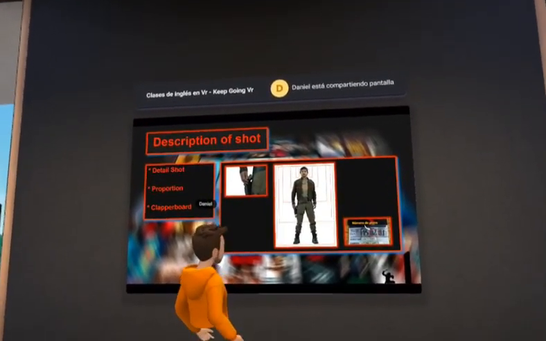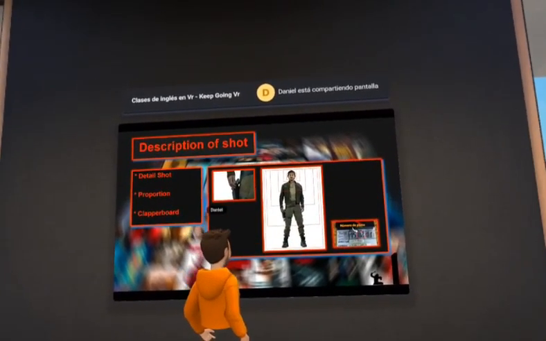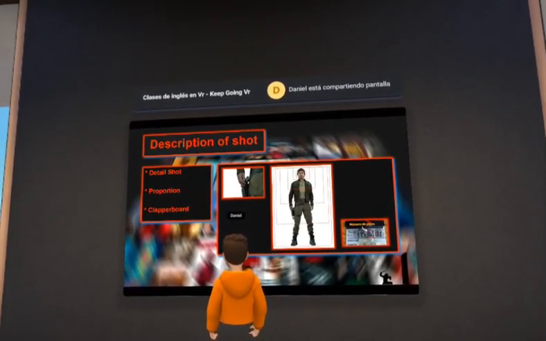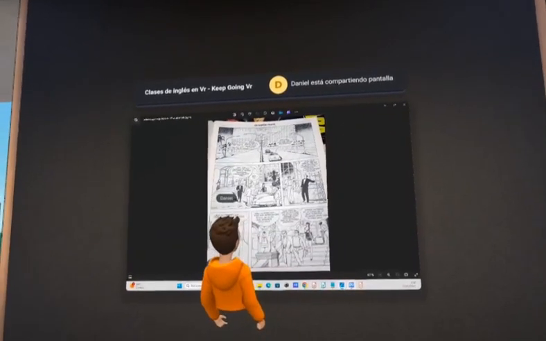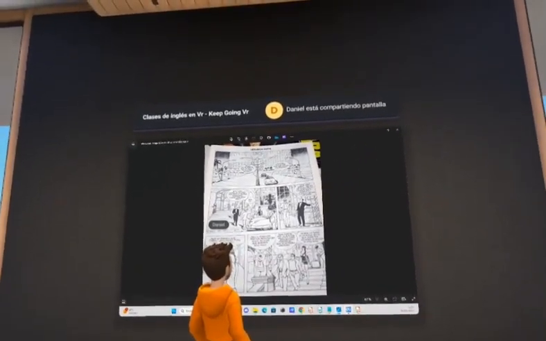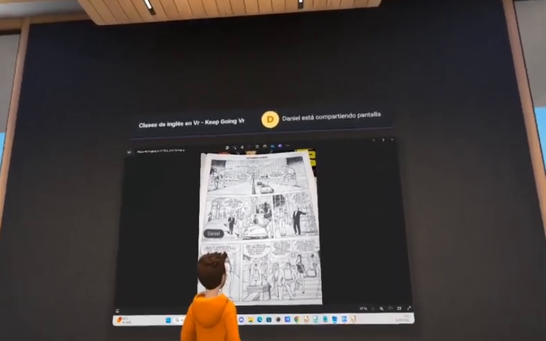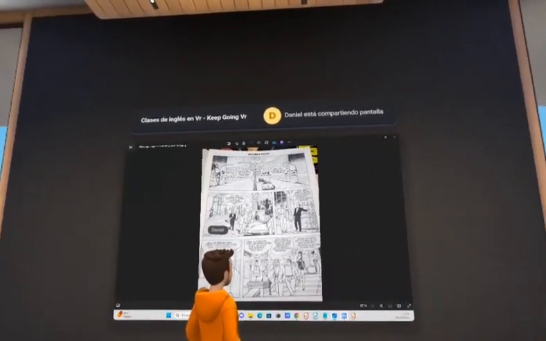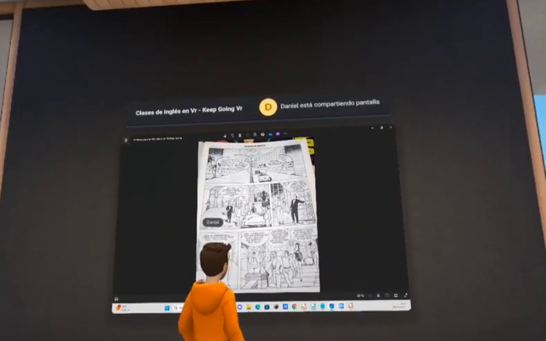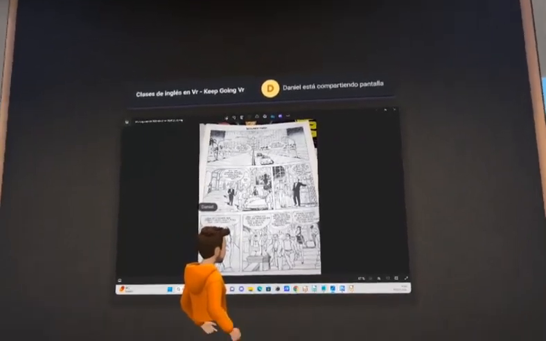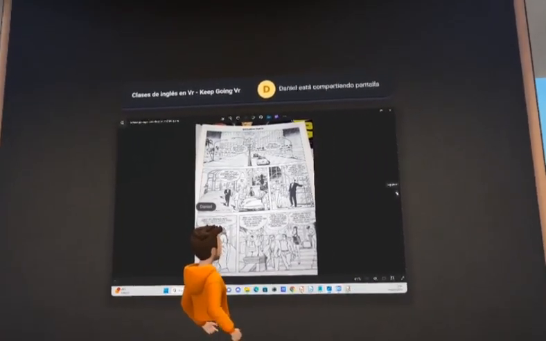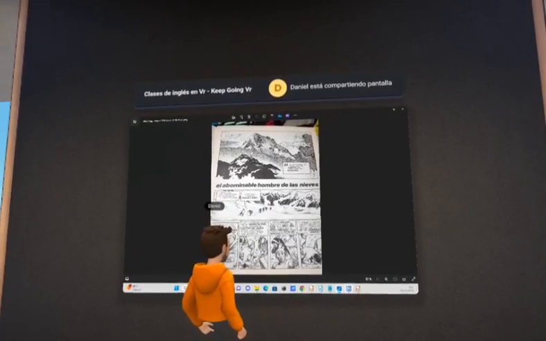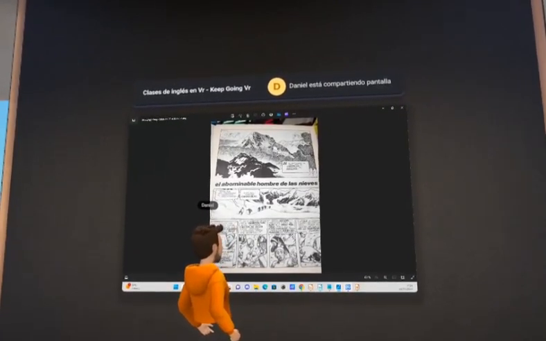This is a detail, this is a proportion. Let me show you something. For example, this is a long shot. This is medium. This is the entire body. This is a close-up, middle close-up, and again, this is an entire body. It's an example. Another example, the environment: long shot, middle shot. This is the high angle view.